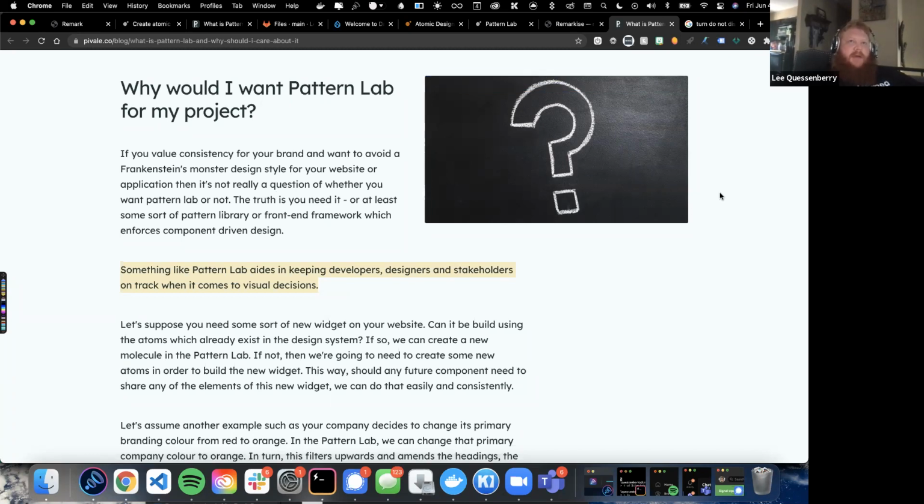As a single autonomous developer, like on your own, a lone wolf, kind of a Flynn's arcade kind of guy where you're writing Tron the game by yourself, whatever, Pattern Lab doesn't really help that much if you're on an extremely small team or an extremely small budget.